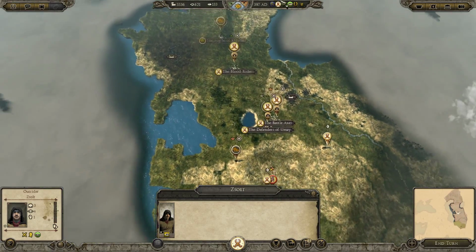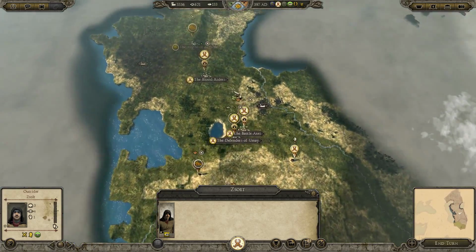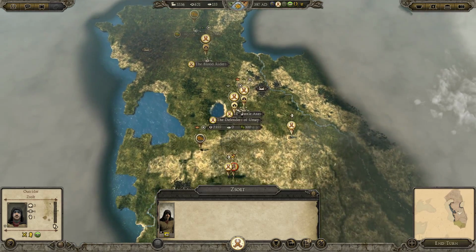I wish they would adjust some of these traits for different factions, because what's the point of having public order in a faction that cannot settle, which is probably the polite way of saying it.